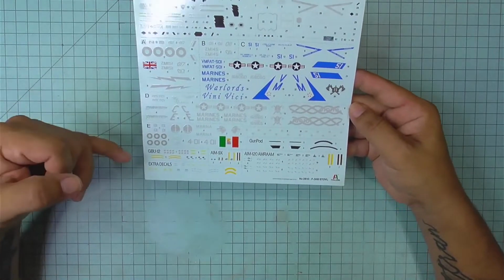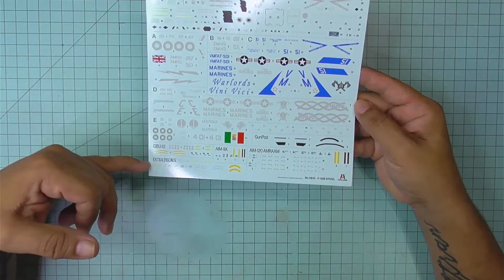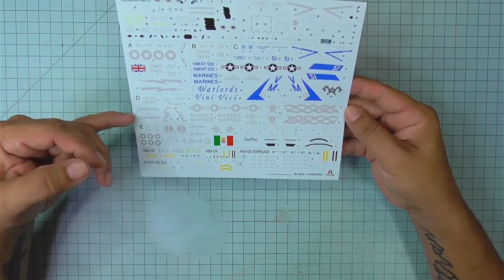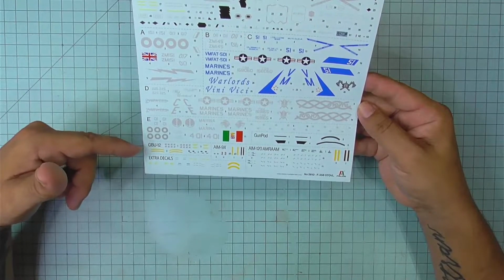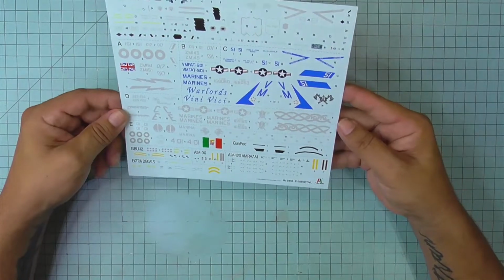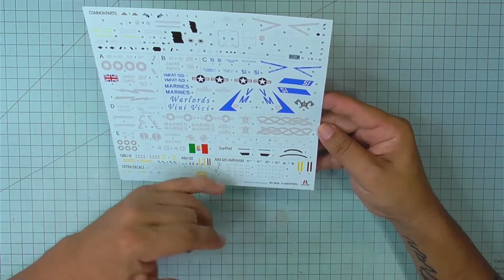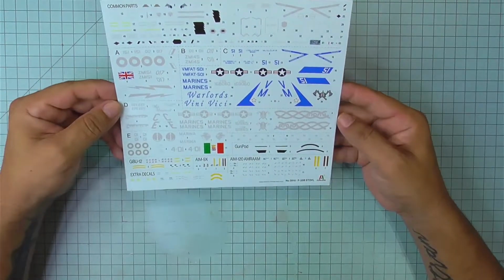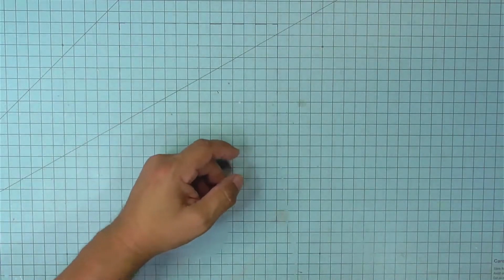But again, it's got markings for the GBU-12, the AIM-9X, gives you extra decals for bombs, but I'm not quite sure. There's only enough for 2 on there, so that's a little odd because they give you 6 JDAM. There's just not enough decals for what they give you in the box. It's got AIM-120, it's got markings for the gun pod. And again, you get 2 gun pods, but enough markings for 1. So that's going to be a little rough if you want to use the other one. But then again, you can paint it. All right, but that's it for the decal sheet.